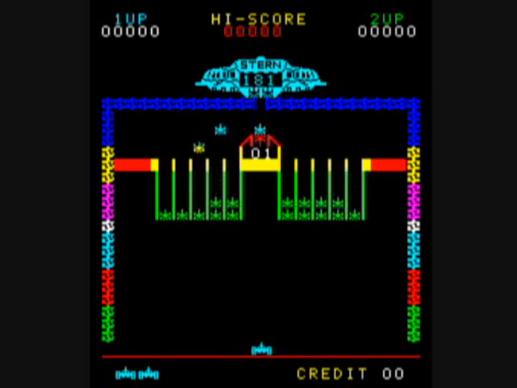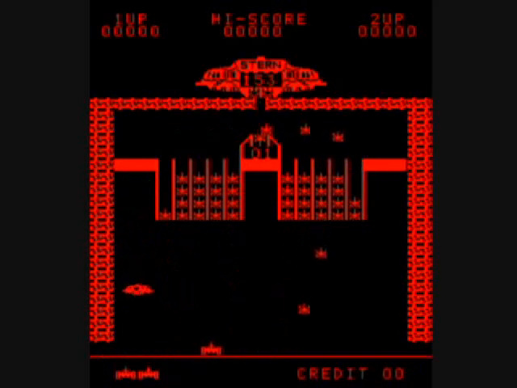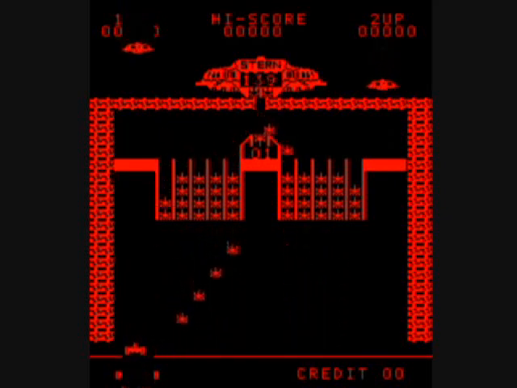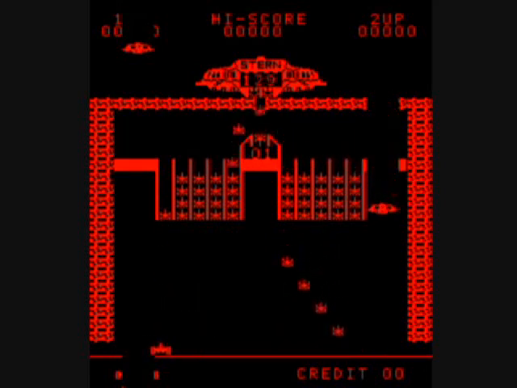Now, enemies that drop and break on the ground and make this splatter effect are supposed to kill or destroy your spaceship. And also, letting one of those UFO things land will also destroy your spaceship. But the screen will turn red when you are destroyed. But, of course, that's not going to happen with the invincibility cheat in the attract mode.